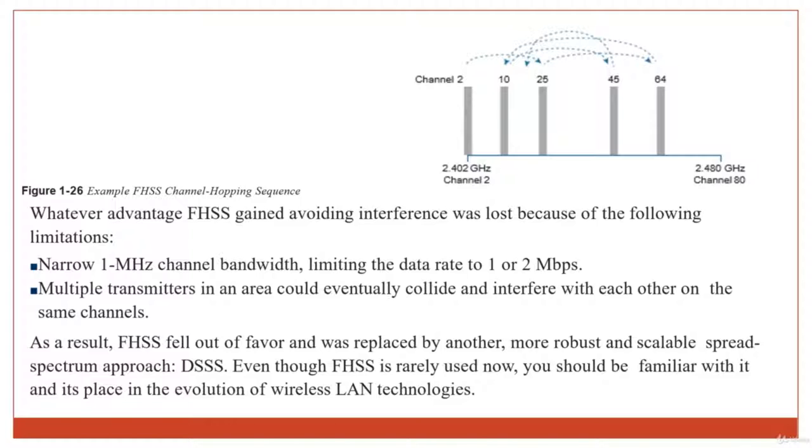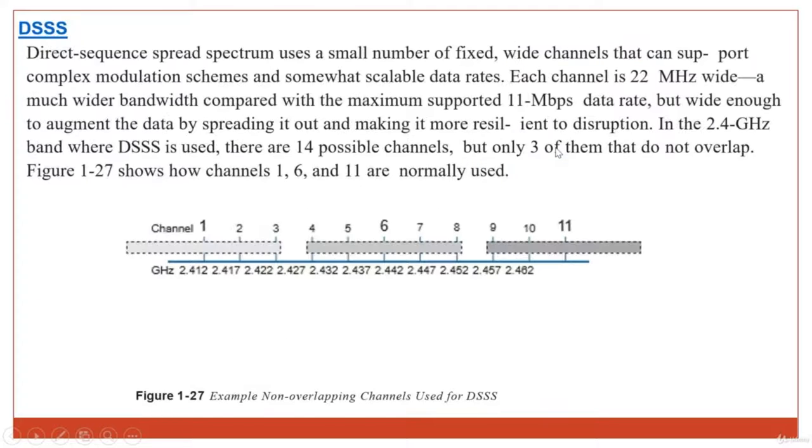So what is the solution? Then we have the next approach, a spread spectrum approach, that is DSSS, direct sequence spread spectrum. It can give you higher throughput. For example, we have one summary slide by the end of this, so we'll see that. It is going to give you, say, 11 Mbps of speed. That is still not enough, correct?